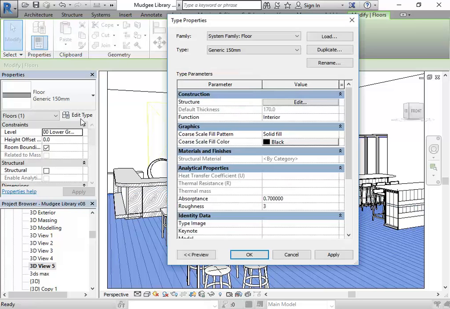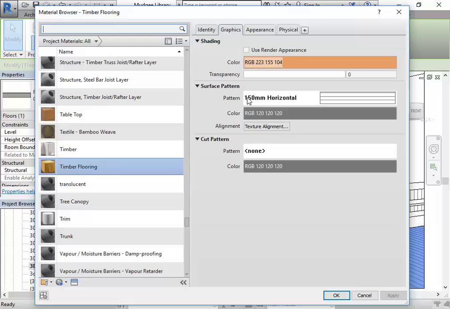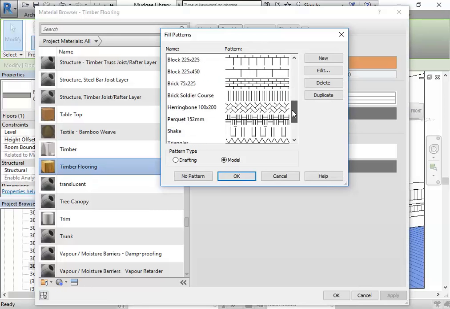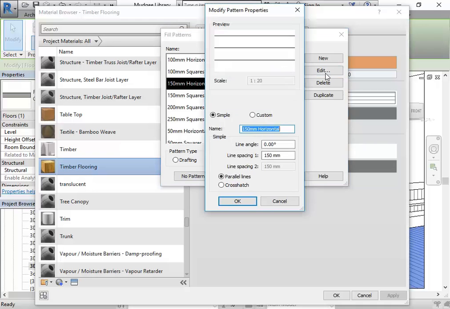Now, if I wanted to change that direction, you can rotate those lines, but it's usually easier to do it in the material settings. So here, instead of 150mm horizontal, I could use the 150mm vertical if there is one. Now there isn't, so I can make one. If we look at this, it's on 0 degrees.